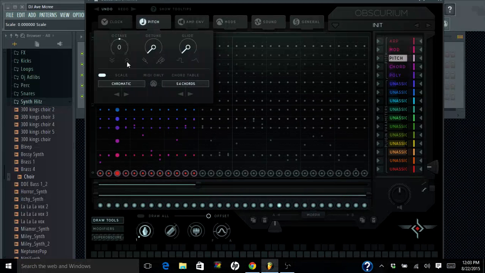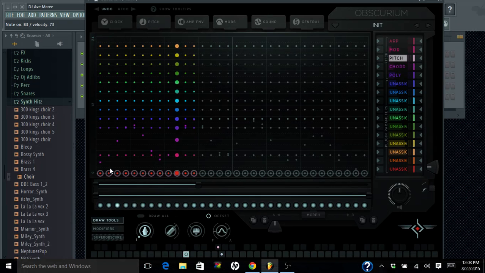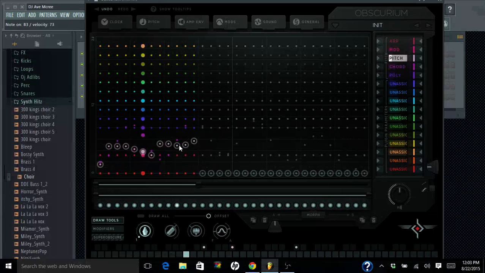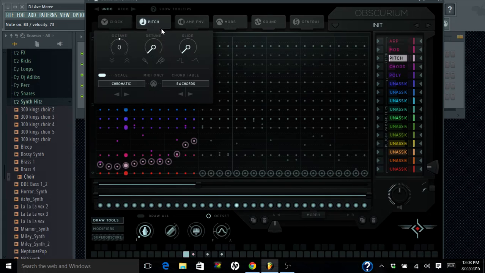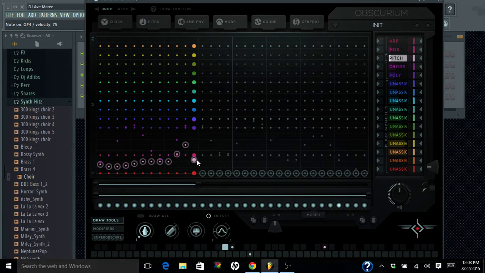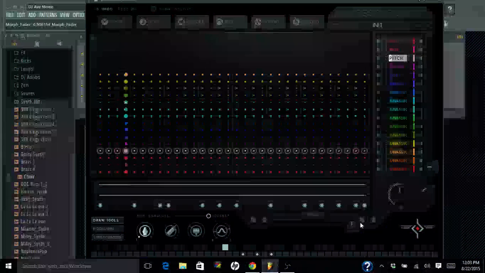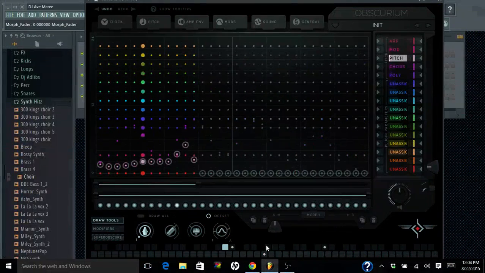I just checked out Ramian. Chromatic is not going to give you much. So I can change the scale a little bit. I'm gonna just quit while I'm ahead. But yeah, that's pretty much the awesomeness of this particular plugin. I still got a little working to do myself, and that's pretty much it. You have different modifiers right here.